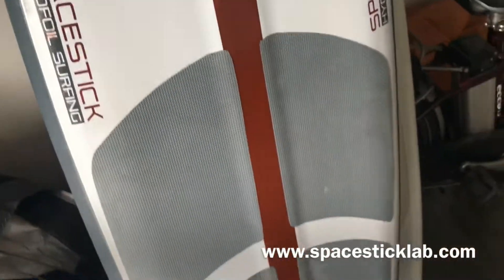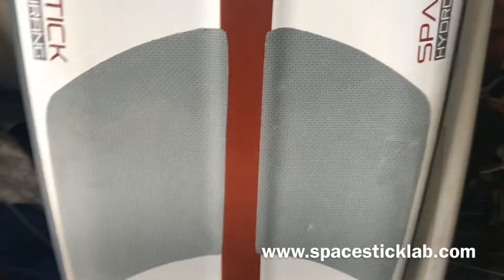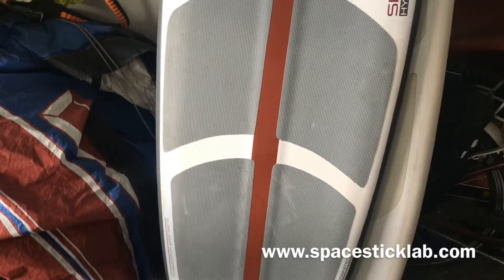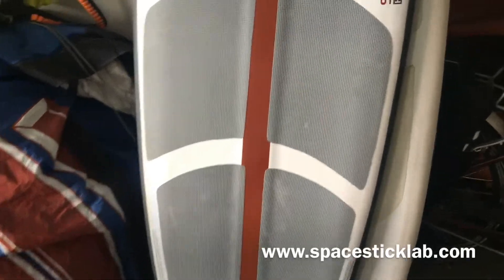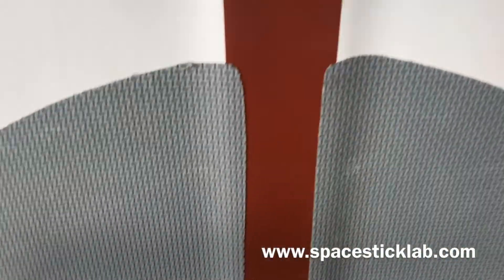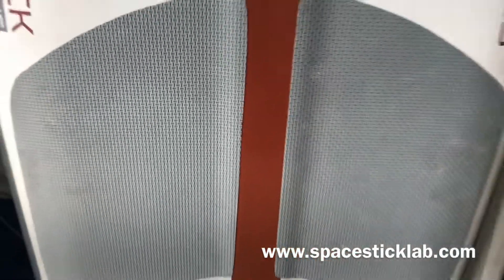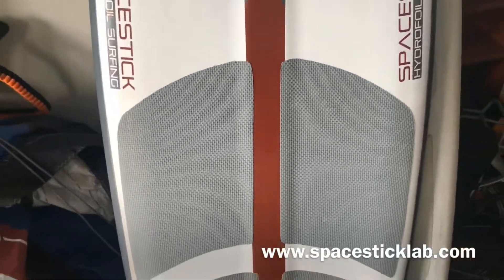We do sell it in small rolls and large panels — one of the only places you can get it right now. Go on our website; we do have limited supplies so we end up having to reorder at times. If you're at the front of the list, right now we have some in stock, so go check it out. This stuff's amazing — $33 and you can put it on your under-six-foot board.